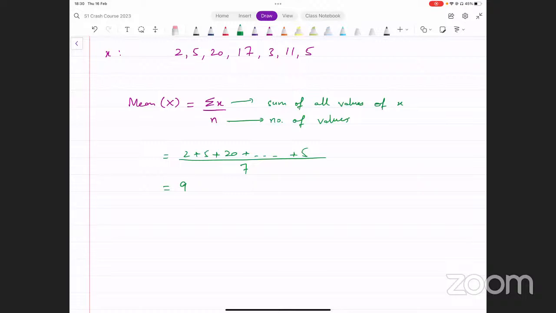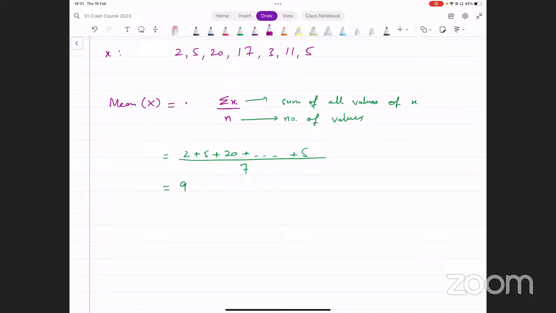Now, there's another notation that we will be using for mean that you should be familiar with. So one way to write mean of x is this, mean of x equal to this thing. There's another notation that we will be using, and that is x bar. So if you have x and on top of that x, you have a horizontal line like this, that means mean of x. All right, so mean of x in this case is equal to 9. All right, so this is how you calculate mean for ungrouped data.